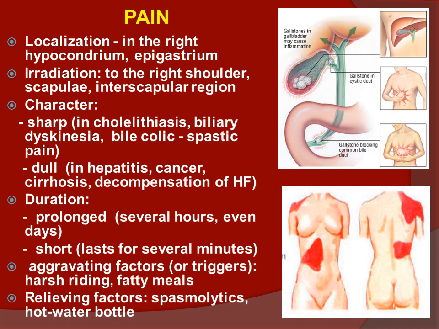Attacks of pain, or biliary and hepatic colics, develop suddenly and soon become quite severe and unbearable. The pain is first localized in the right hypochondrium but then spreads to the entire abdomen. As for the duration of pain, it may continue from several hours or a few days, during which pain may subside and then intensify again. The attack ends suddenly and pain may lessen gradually.